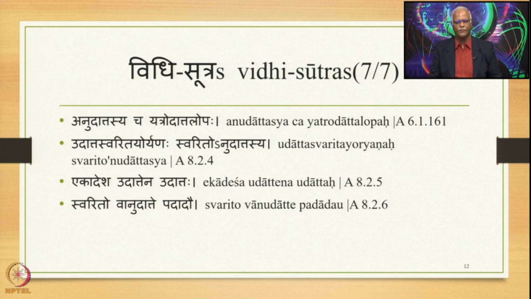Then we have a set of sutras which deal with the accents which are related to the sandhis that are mentioned earlier. They are also part of the curriculum of this particular course, and they are Anudattasya cha Yatrodatta Lopaha 61161. We also have Udatta Sparitayor Yanaha Sparitonudattasya 824, Ekadesha Udattena Udattaha 825, Swarito Vanudatte Padadau 826. These are the sutras, and there will be some more sutras which deal with the sandhi that is related with the swara or accent.